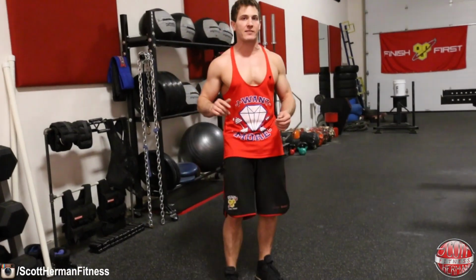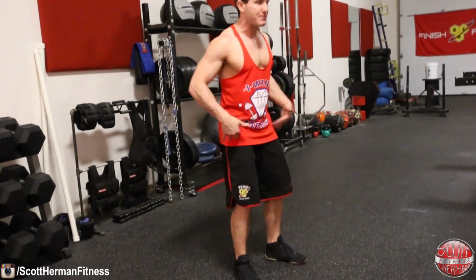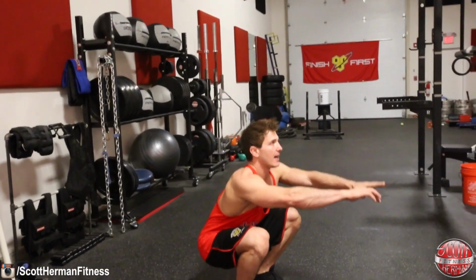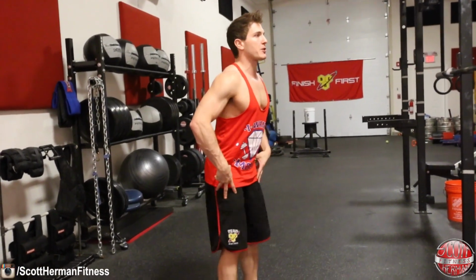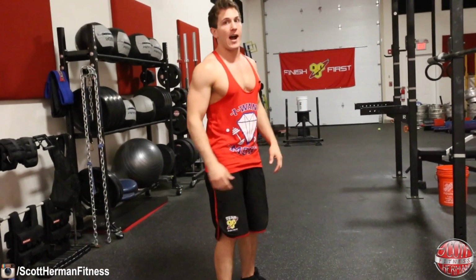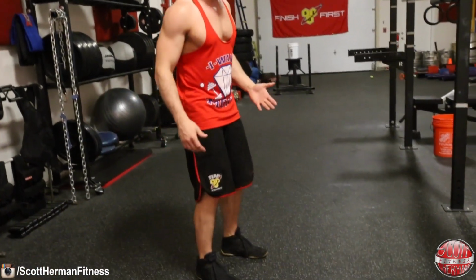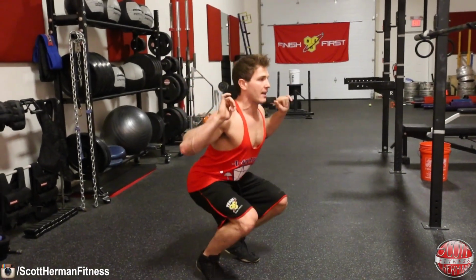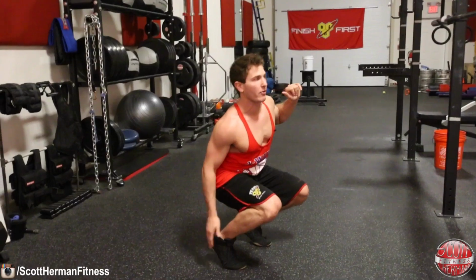The first thing is you're not breaking at your hips and knees fluidly as you perform the movement. You should be bending at your hips and knees at the same time as you descend and then come back to the top. So hips go back as your knees break, all the way down, all the way up. Now, if you're breaking at your knees first, and what I mean by that is it's like you're basically kind of squatting forward and then sitting. You can see my heels are coming off the ground.